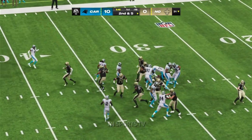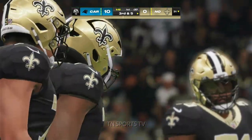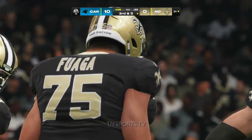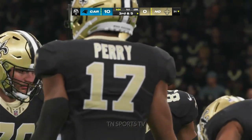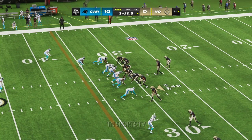Second down, and it's Kamara again. And this time he's not going anywhere. They'll get him down right at the line of scrimmage. They'll say no gain on the play there, and now it'll be third down. I think what we just saw there, partner, was linebacking speed that can trump O-line power. We see that at times because he filled the gap before the offensive lineman could get to the next level and take him on.